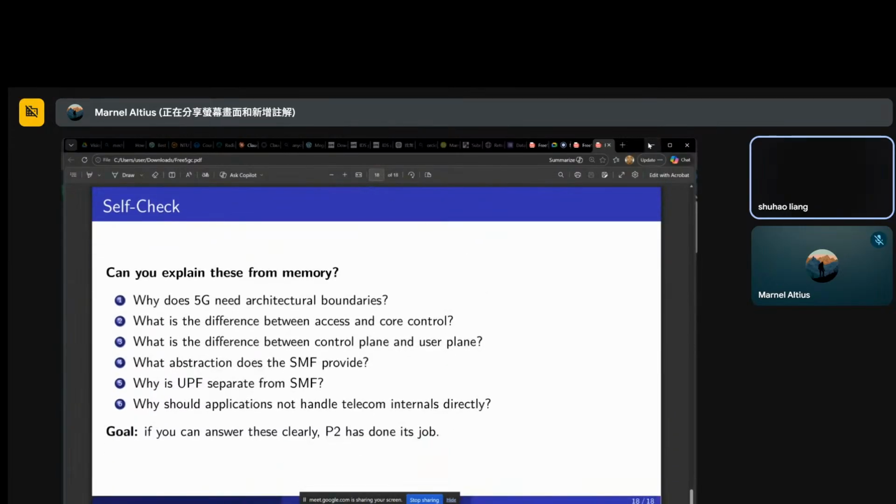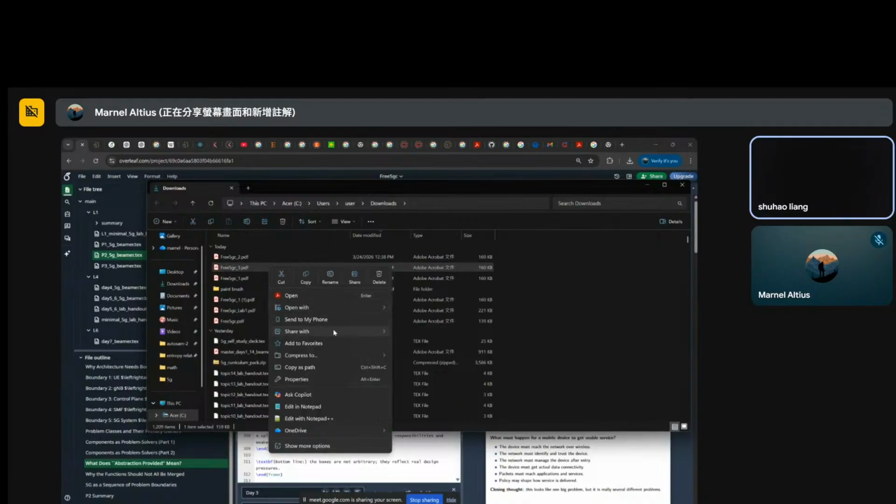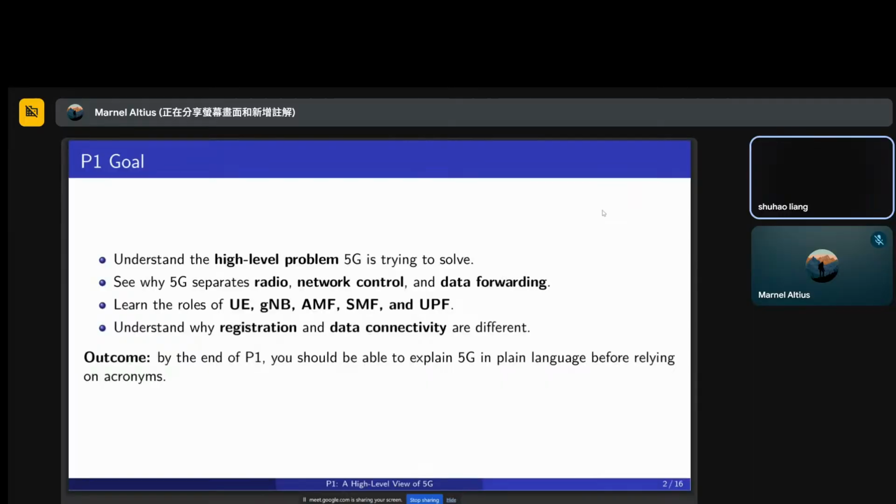So this is for the second one. Now, this slide is the one we will be focusing on today, because this slide is the companion to the lab that we will be doing today. We talked about the registration and also about service. After we register, we want to actually transmit data. What problem is this one solving?